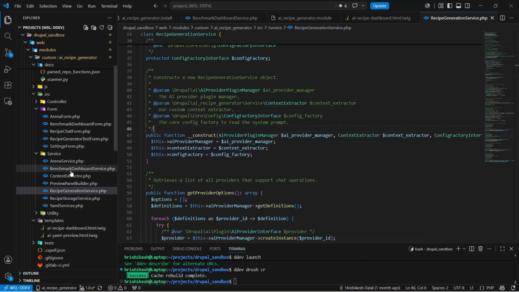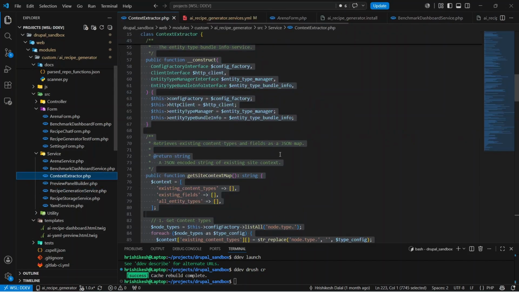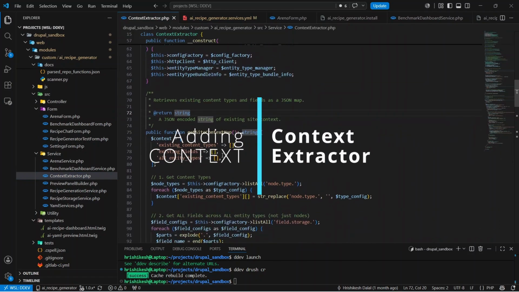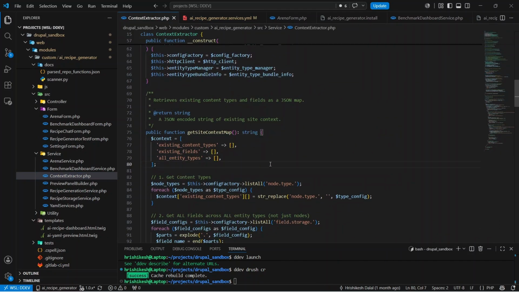I can just go through that. A context extractor: we did not have all entity types, now it has all the different entity types. All the pre-existing blocks that were there on the site, this takes that and gives it to the model as context. So we have a better response with the site context.